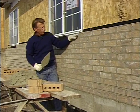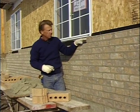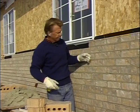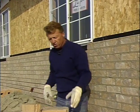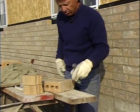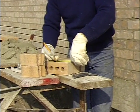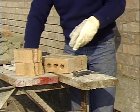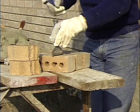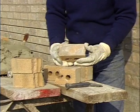So now I'll lay the sill underneath the window. First thing I need to do is cut some brick. If I've got a saw, that's fine, but I can cut these with a hammer quite easily. Now what I need is a 5 1/4 inch cut. So I'll bring my brick set and my hammer. Let me mark on the brick 5 1/4. Now I can take my brick set, put it on that mark, and hit it with the hammer. Breaks it right at my mark.